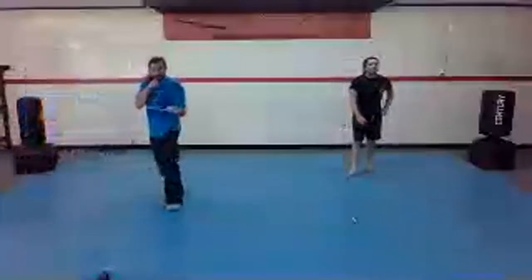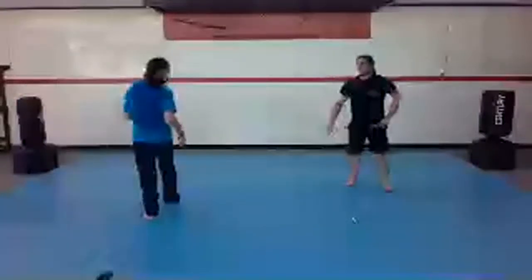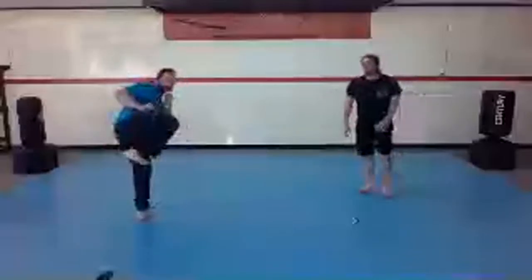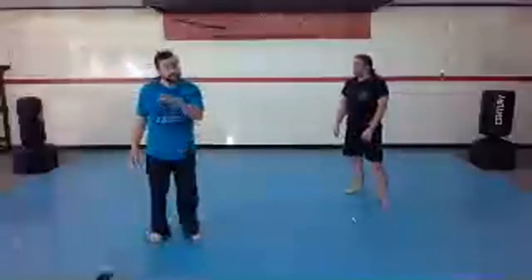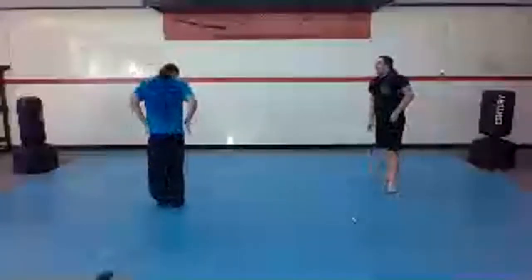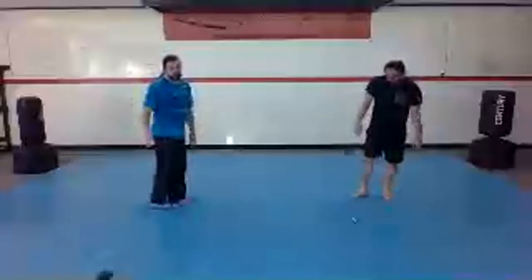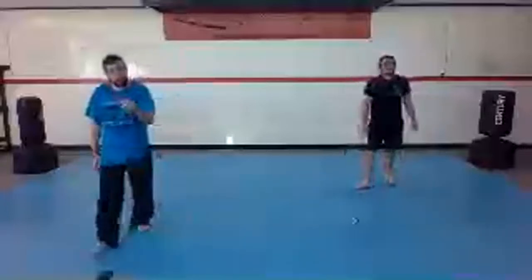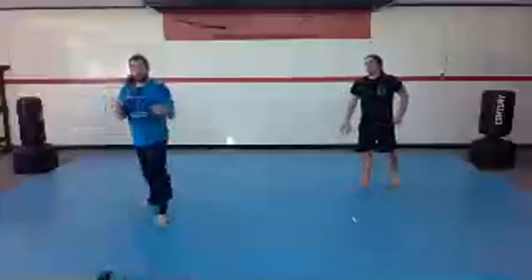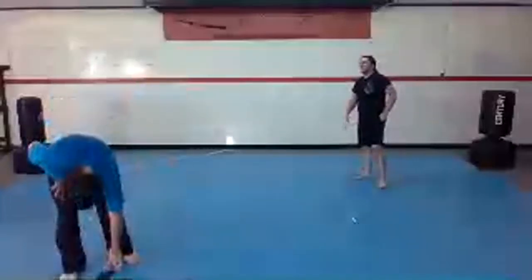Reverse side kick is the same thing, but I spin first. So turn your heel, turn your head, but this time I keep spinning and I lift my knee so that my right hip comes up to the front so I can do a regular side kick, okay? So it's not a back kick. Back kick, my butt was towards you. Side kick, my side is towards you, okay? Side kick, reverse side kick, either stance. If you know how to do a turning side kick from the back, that's fine too, all right? Go ahead.